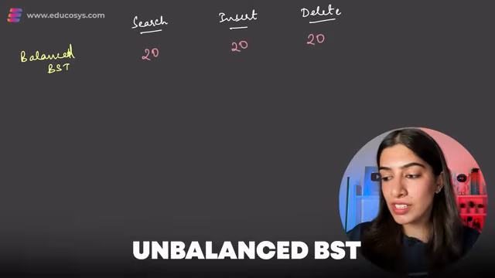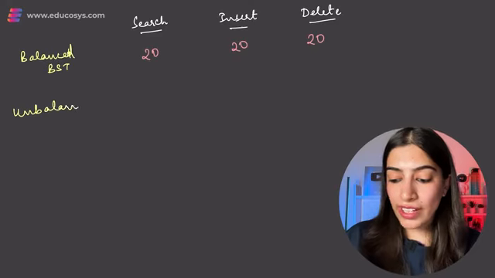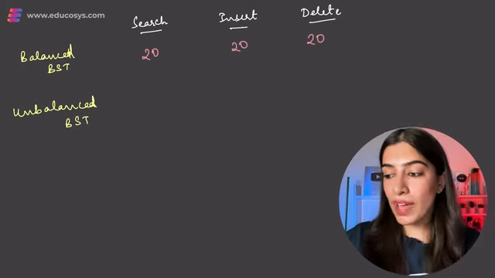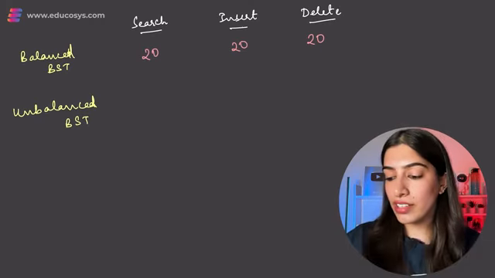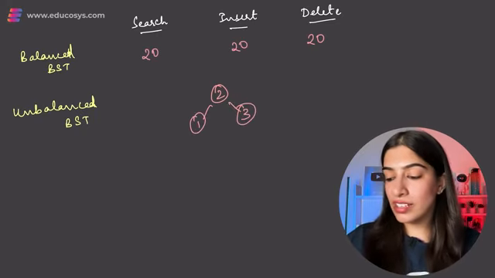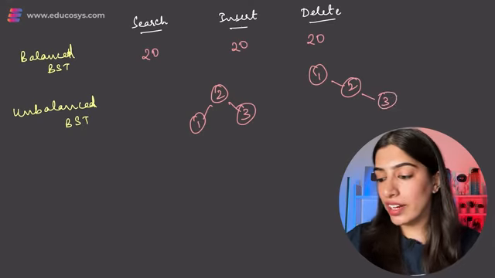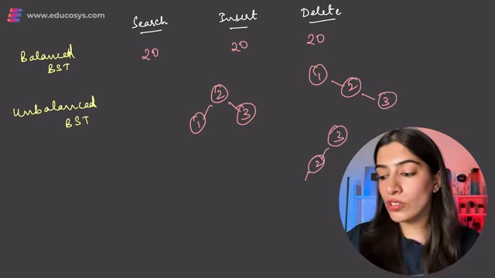Obviously, unbalanced BST would be worse than this, but let's do a quick comparison for that also, so that clarity is there and there is no confusion left. See, what is the difference between balanced BST and unbalanced BST? Like if we are storing 1, 2, 3, right? So the correct way of storing is like this, 1, 2, 3. This is balanced. In unbalanced, we could also store like this, because this is also a BST, right? This is also a BST, but this is not balanced.